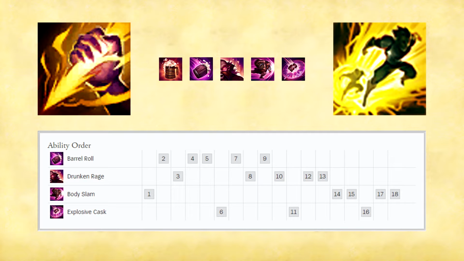You can use this skill in combination with Flash to close quite a long distance and stun people to knock them back with your ultimate for a great engage. Also, you can use it to be more mobile around the map, which can of course be very useful.